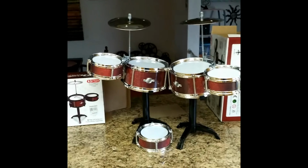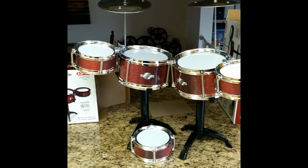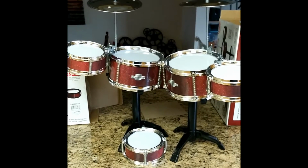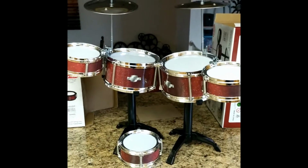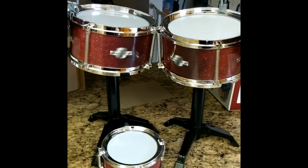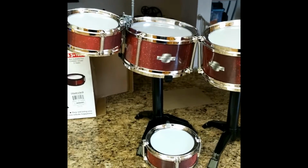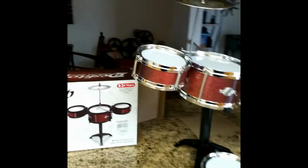Again, okay, so this is what I'm starting with, and we'll see what happens when I actually start creating the other drums, the bass drum, for instance, which I'll have to use something totally different for. And what will happen when I create individual stands and such for these, because you can see they only have 2 stands. They're lousy plastic stands. Of course, these are cheap drum sets, but we needed something that was a 1/3 size scale for the larger BJDs, and there's just really nothing else out there. So here they are.